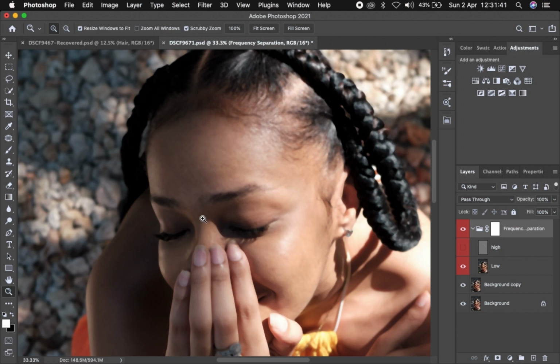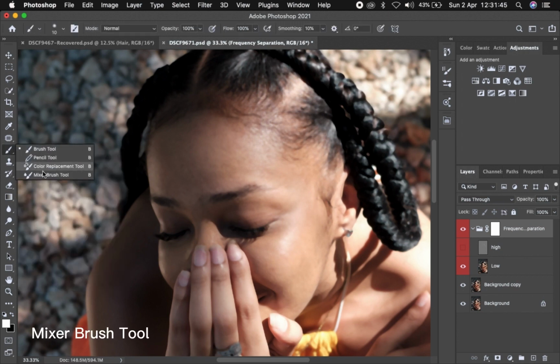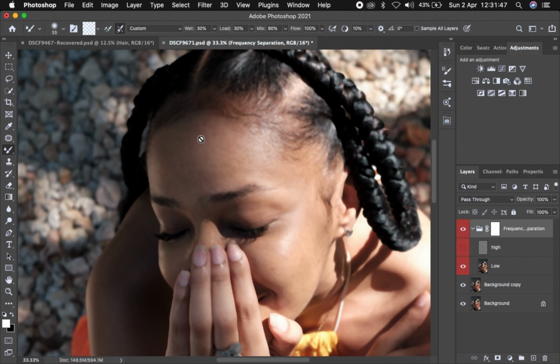So the next thing you want to do is get your mixer brush tool, come over here, select the mixer brush tool, and then proceed over to this section, select the clean brush, have this box ticked. There's a box here. As you can see, this has taken the clean brush off, right? So you come back here, select the clean brush, and then select this option, turn this off and select this option, and then with the clean brush you're good to go.